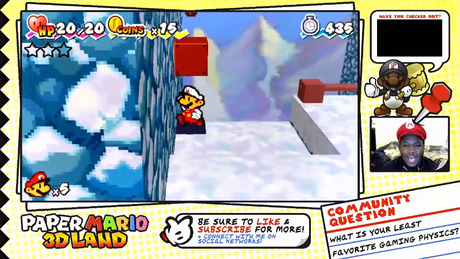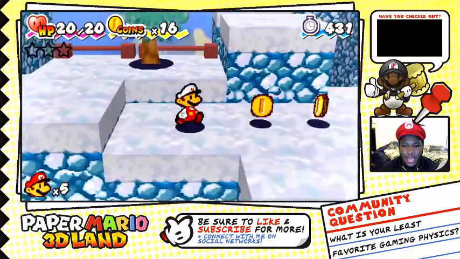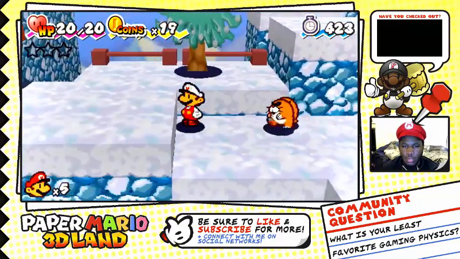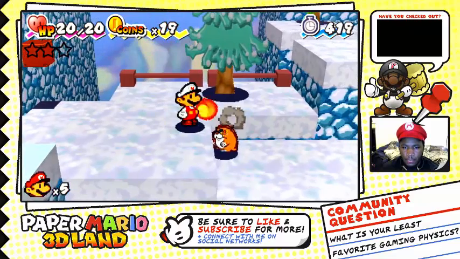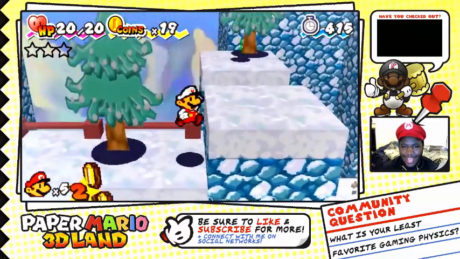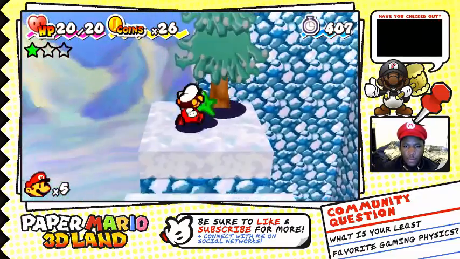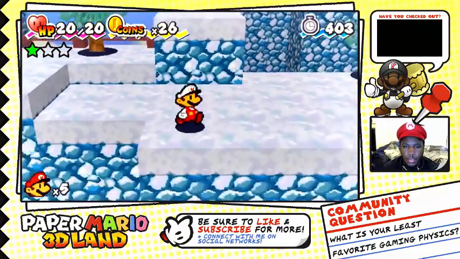We have 5 lives. The lives we set every time I go to record a new session. Oh, that's a Monty Mole. Oh, that's a fast Monty Mole. Hold up. There we go. Oh, look, those coins I'm about to leave. Don't fall. Don't fall. All right.